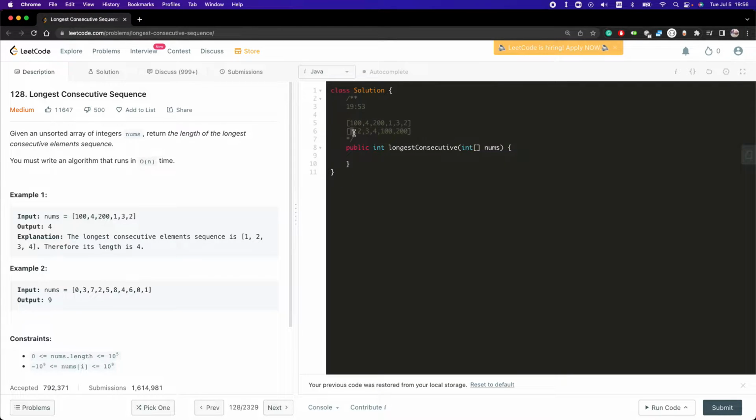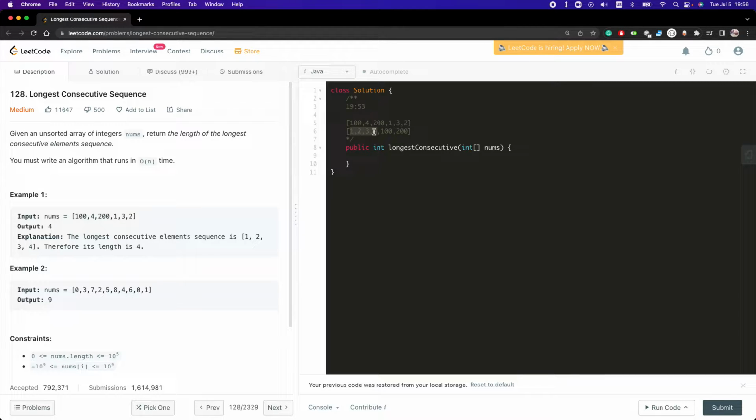What we can do is start iterating from the first element and check the previous element and the current element. If the difference is 1, we increment the counter by 1, and we continue until we hit a part where the difference is not 1, which means we need to stop the sequence and update the maximum if needed.